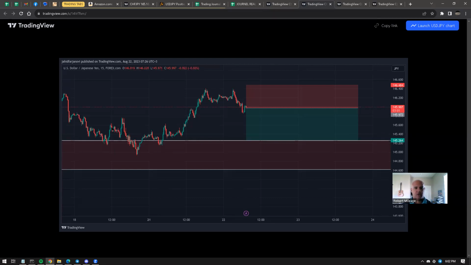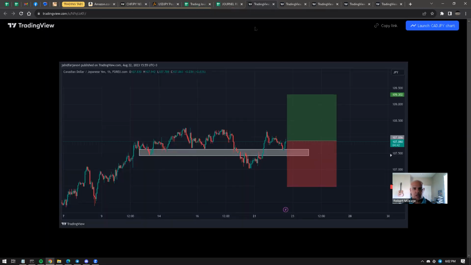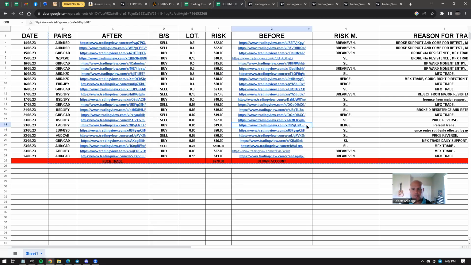I mean, technically price reversed right here. You had a downtrend. Whether it was this low or that high, you're going to call whichever it was. Price broke out of this downtrend. That was a price reversal. You could have got in and you wouldn't have gotten anywhere, depending where you put your stop loss. So now it looks like we have 3 different trading approaches that we've got to be careful with. So let's find one and stick with one. This is a personal trade.